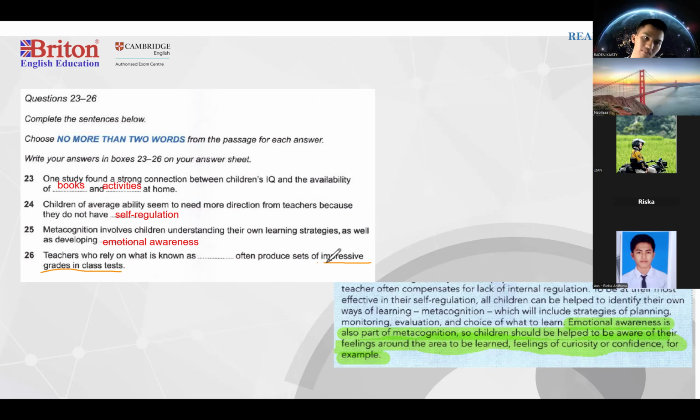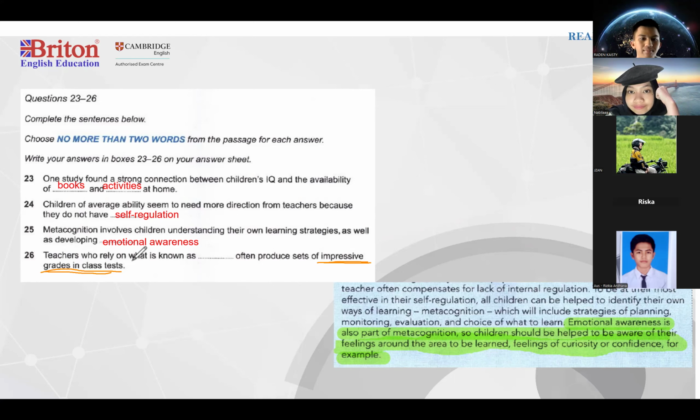What does it mean? Impressive grades in tests, in class tests. Hasil nilai bagus. Mengesankan. Nilai bagus. Hasil tes yang sangat mengesankan. Impressive grades in tests. So before we look for it, let's understand the statement. Teachers who rely on what is known as blah, blah, blah often produce sets of impressive grades in class tests.